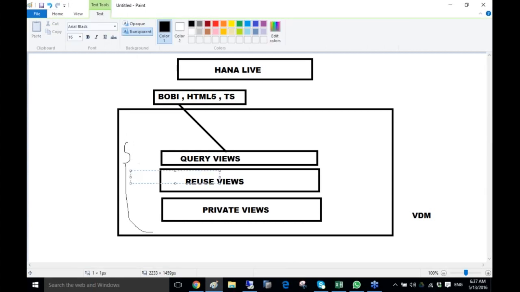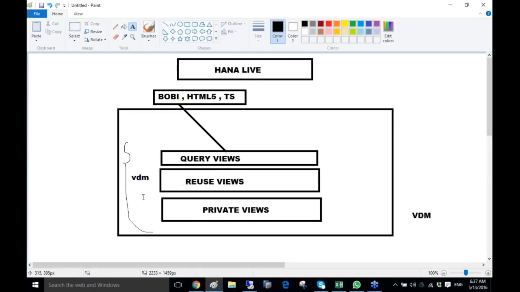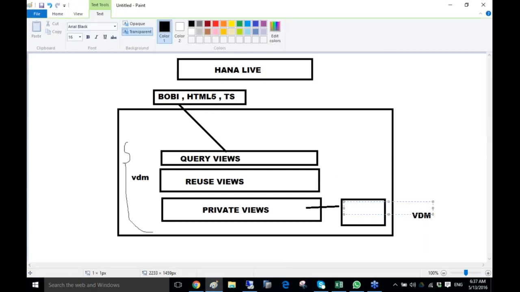These are nothing but virtual data models. The first one is a private view. Private views are accessing the underlying column tables.